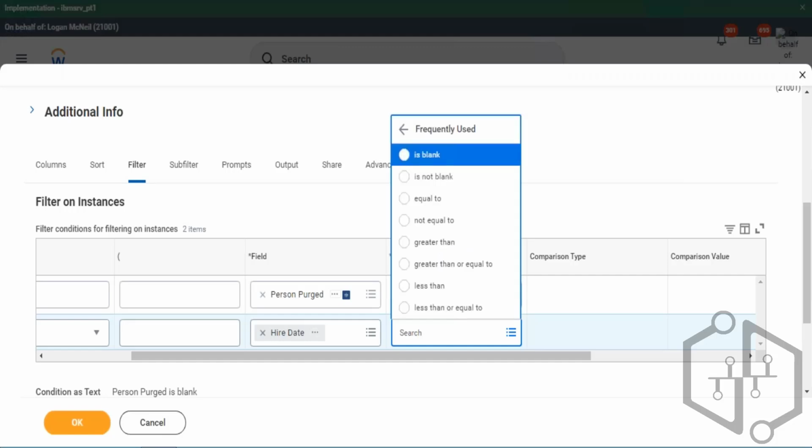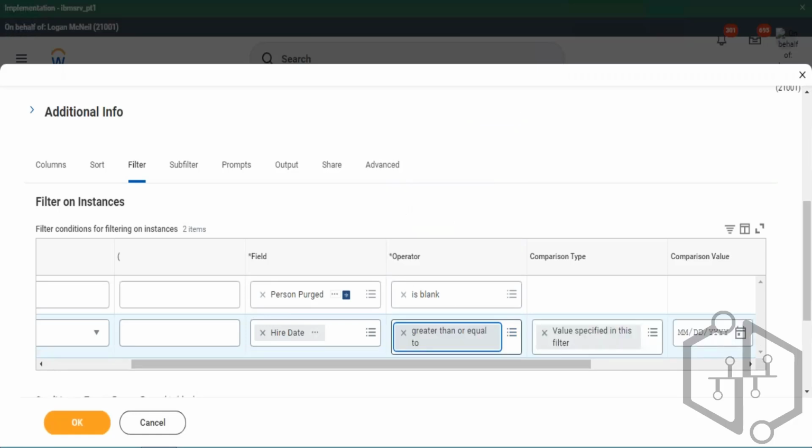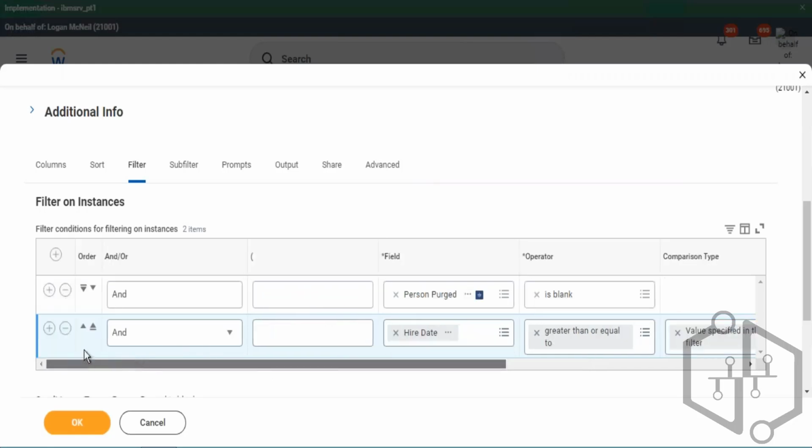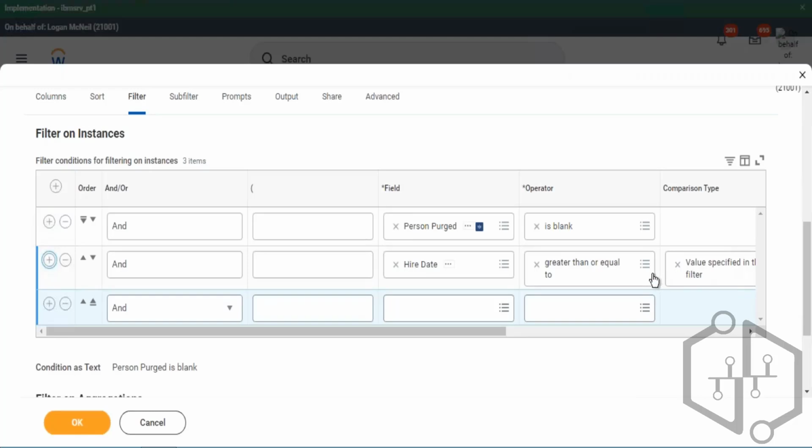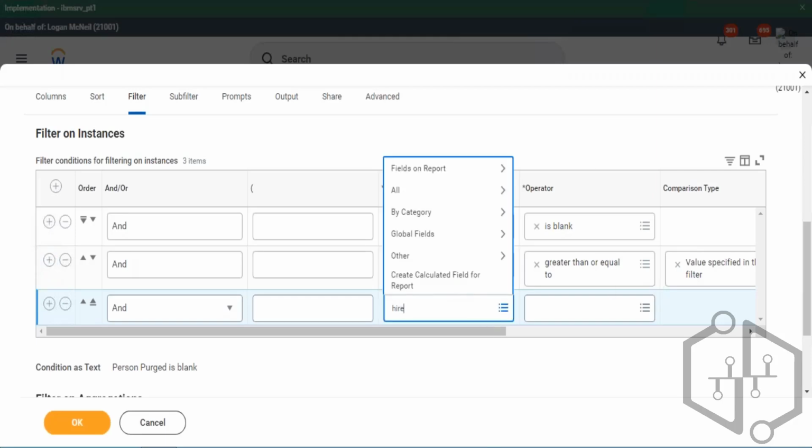I want all workers whose hire date is, let's say, greater than or equal to 1st of Jan 2021, right? And I can leave it here, right? This would give me all workers whose hire date is either 1st of Jan 2021 or higher, including today's date. But then I'm still building my second filter, though this is not required based on my requirement.